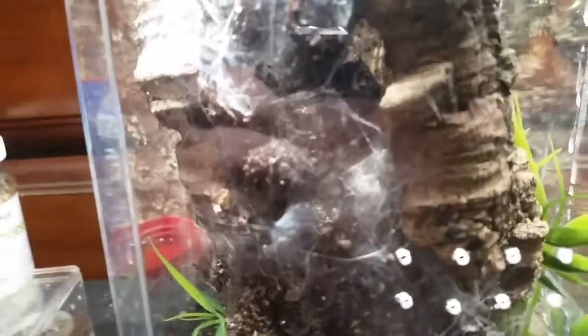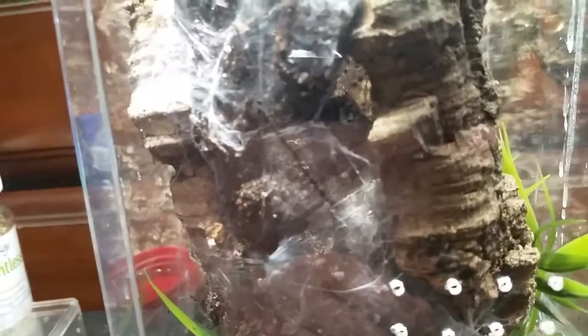So this is just her sign for me to stop feeding. You can see it back inside there - oh, there she is right there, you can see her abdomen right there. I'll keep you guys updated on her. The Balfouris have been going crazy, they've been out all the time - at least two of them. The same two from yesterday's feeding video. I'm just going to hang on to them for now and not sell them right now - we'll have to see how everything goes.